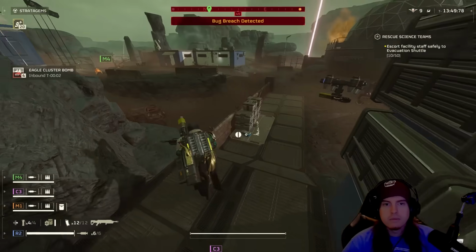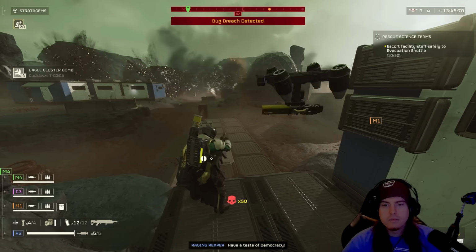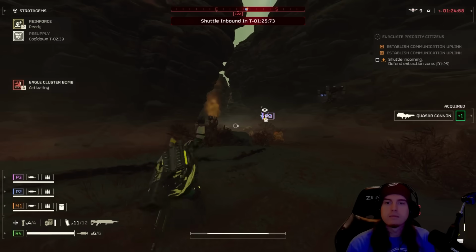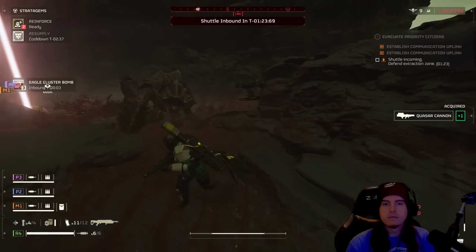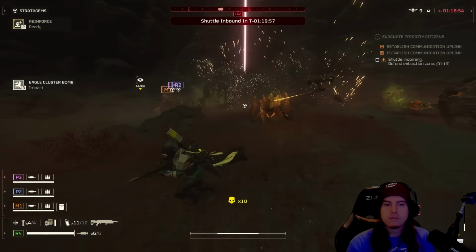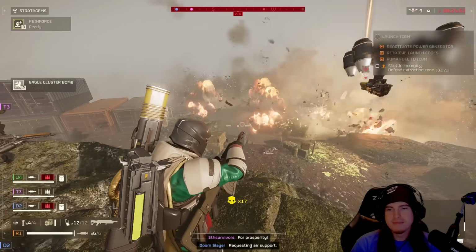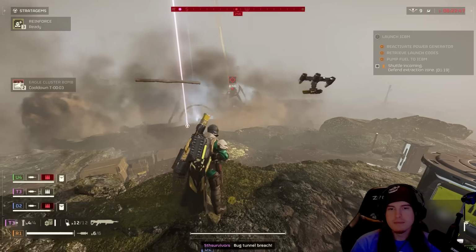Every time you see one of those bug breaches pop up, type in that Eagle Cluster Bomb, throw it on top, whether or not your teammates are even close, and be careful, because you don't want to be caught in that blast zone. It is going to be massive. But with this stratagem, you're going to be lighting up a show out there. You're going to be the fireworks everybody loves, and you're going to be clearing up every bit of that trash and sometimes be taking out some of those bloaty bugs.